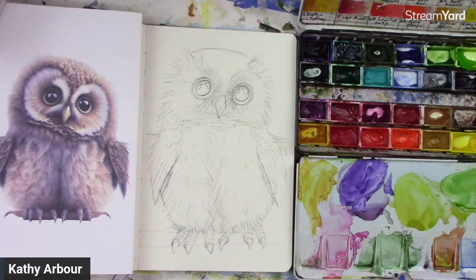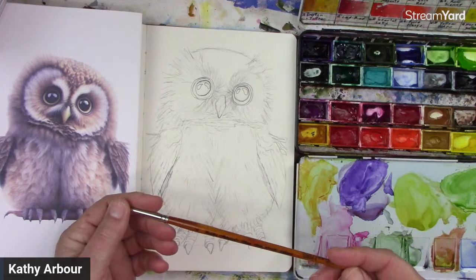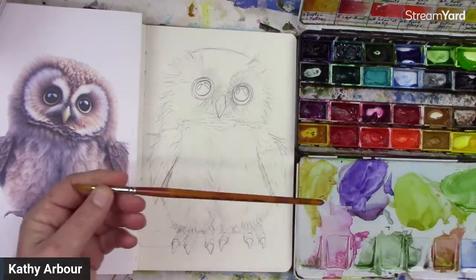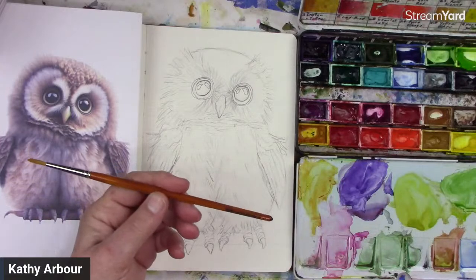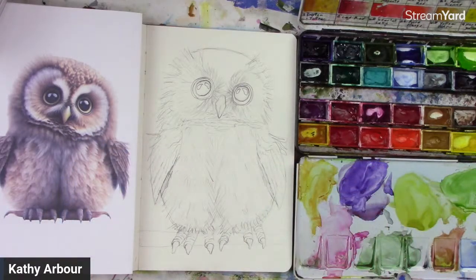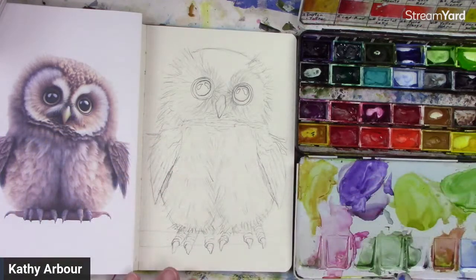All right, so I'm going to get out my paintbrushes here. I've got a golden natural blend, and this one's by the same makers as Silver Black Velvet. It's their other series they have. They're a little bit stiffer, not quite as soft, so those are good for details, that type of thing. And then this is the number 8 Silver Black Velvet. It's softer.